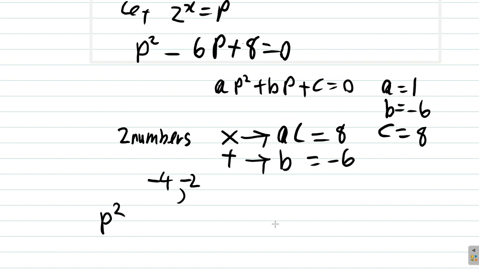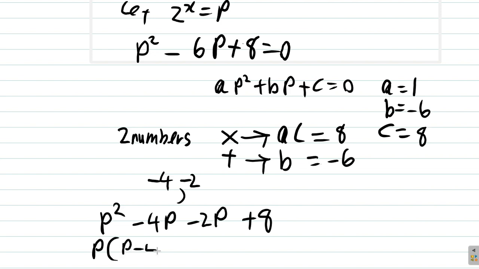So p squared at one end plus 8 at the other end, but the middle, the negative 6p, we're going to split it into negative 4p minus 2p. It doesn't matter if you had put the negative 2p here, minus 4p here. Wouldn't matter. Alright, so we factorize these two. So you have p outside the bracket, p minus 4 in the bracket, minus 2. Negative 2 into negative 2p goes positive p. Negative 2 into positive 8 goes negative 4. Right? Or the equal 0 is there.